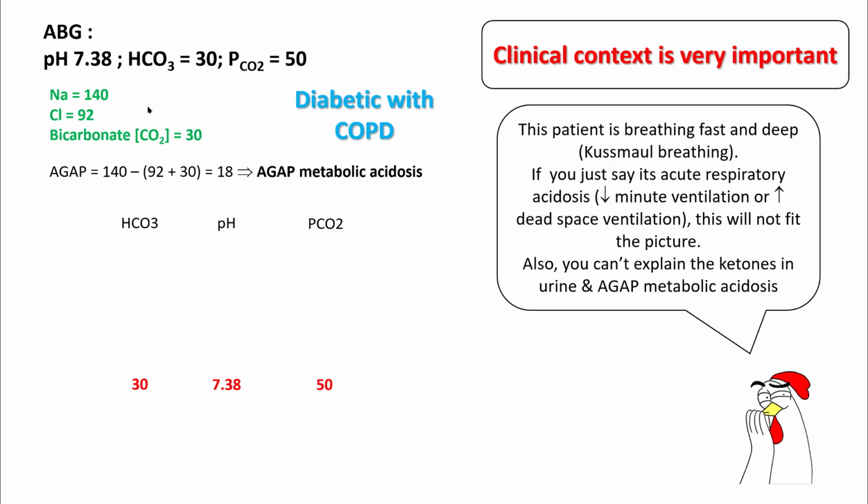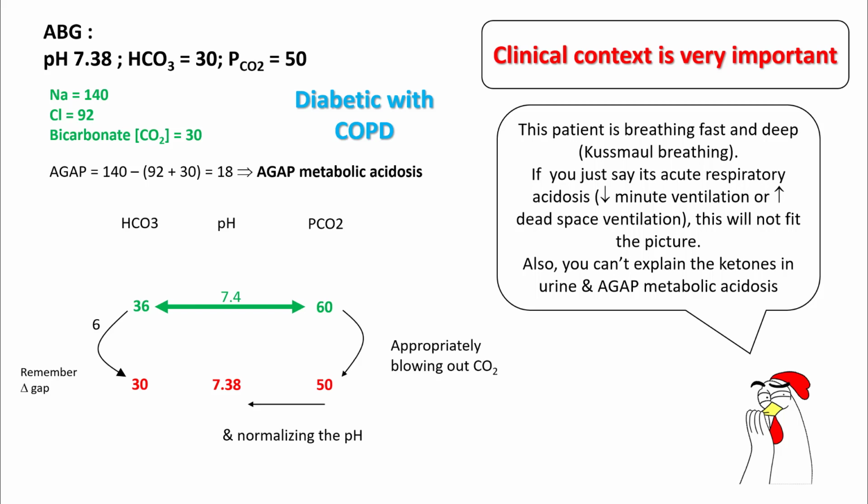His pH is 7.38, bicarb is 30, and PaCO2 is 50. Since he's got an anion gap of 18, that means he must have dropped to 30 from 36. Here we are working our delta gap backwards. So 36 seems to be his baseline bicarb, and we know that at baseline these patients have a normal pH of around 7.4. That should give you a PaCO2 of 60 using our equation earlier. This patient is therefore compensating adequately by blowing out the CO2. So that 50 is in fact a good respiratory alkalosis as a compensation for metabolic acidosis and not primary respiratory acidosis.